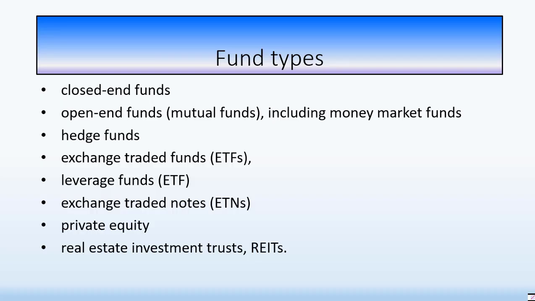Now, funds can trade at a premium because these closed-end funds are a collection of stocks. They're a portfolio, and sometimes those portfolios are attractive. And so with one trade, you can get that portfolio. And so there's an advantage of that. Maybe it's the right combination of stocks that investors really want. And so it's got the right niche. People will tend to buy and drive up the price above net asset value.